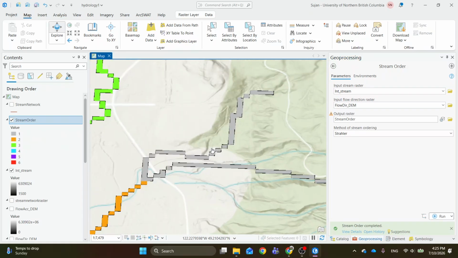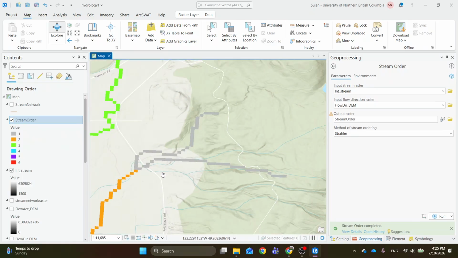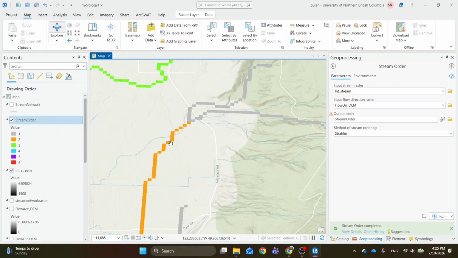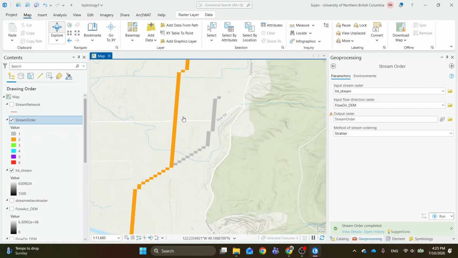Okay, let's just have a look. See, these two river networks have order 1. You can see over here in the symbology. These two river networks are 1, and when these two combine, the value changes to 2, because two river networks with the same value combined give one new value. But if you check over here, this is river network 2 and this is river order 1, and when these two coincide and form a new river network, then the value remains 2. That is how the Strahler method works.